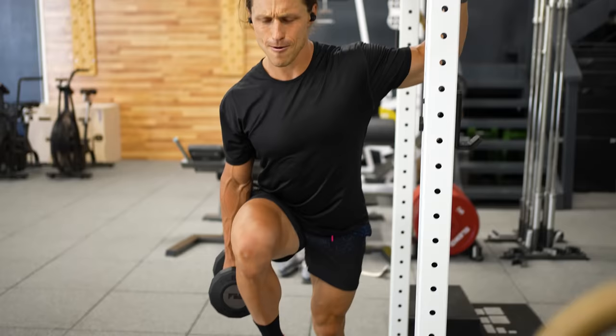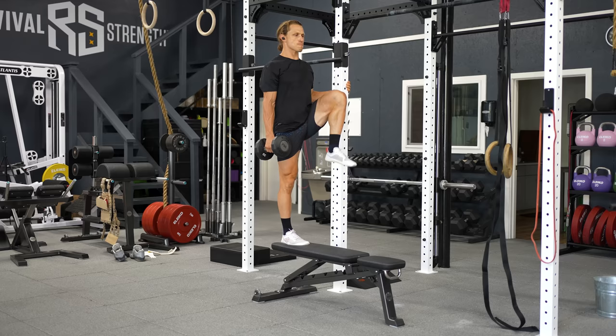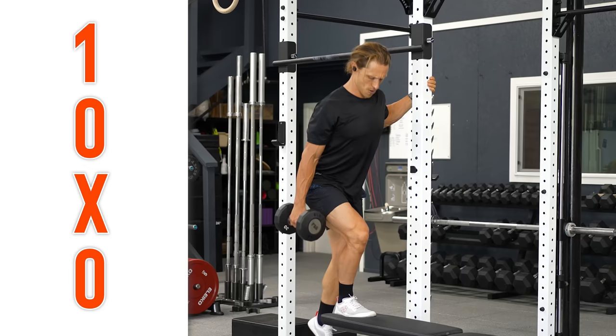When we raise the opposing knee as high as we can at the top of each rep, it's going to help the working glute to contract a bit more fully. So be sure to drive that knee up tall, and with your posture, stand as tall as you can at the top of the rep. Similar to the curtsy drop lunge, we're using a 1-0-X-0 tempo. And what we covered prior was that the key thing is that there's no pauses in this movement. But as I said before, don't rush this one and lose mind-muscle connection.